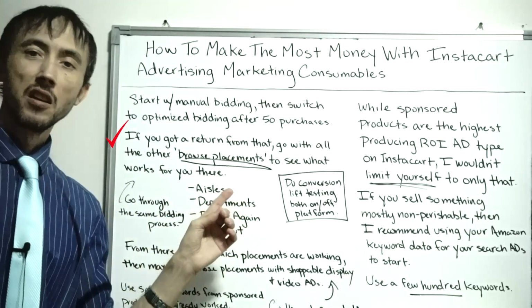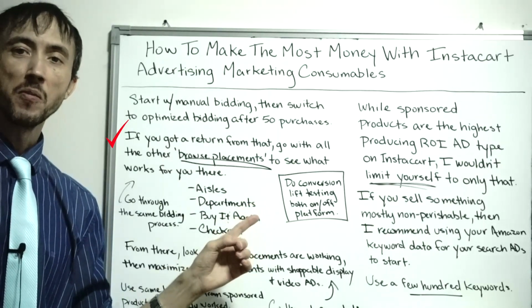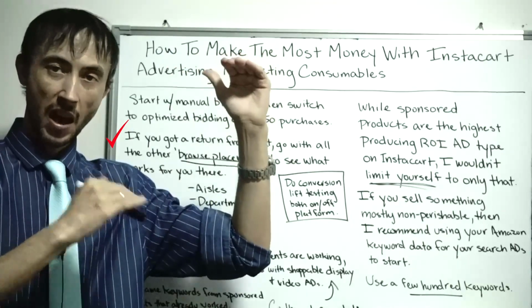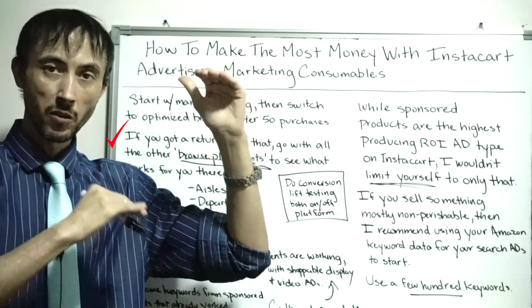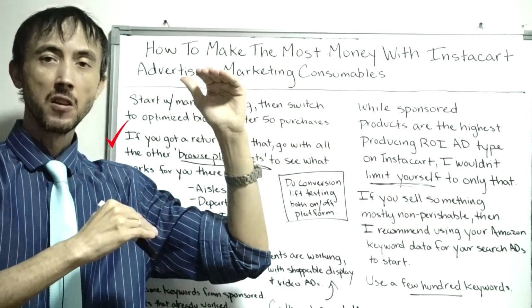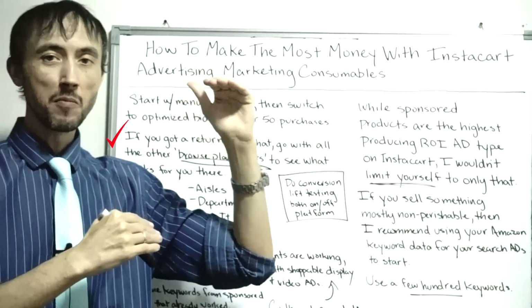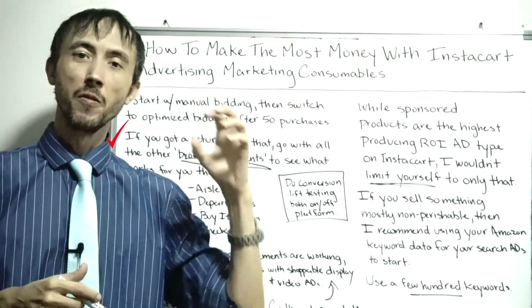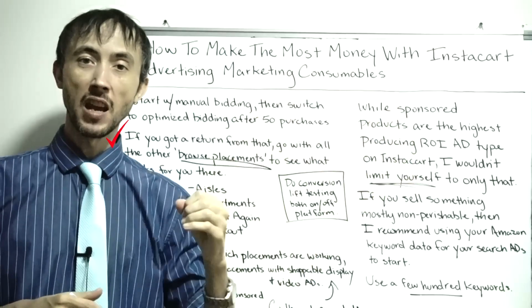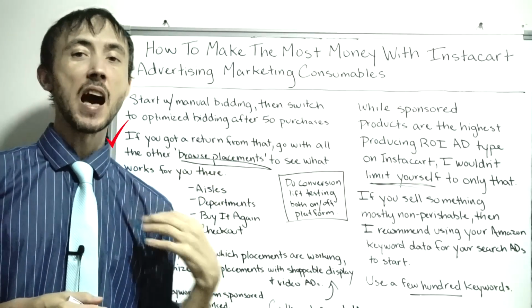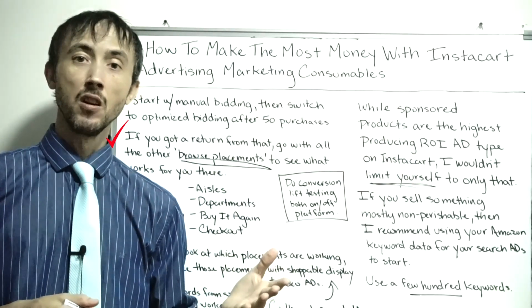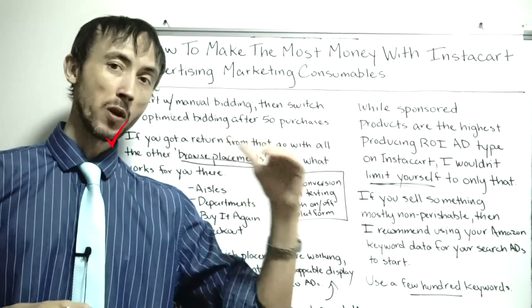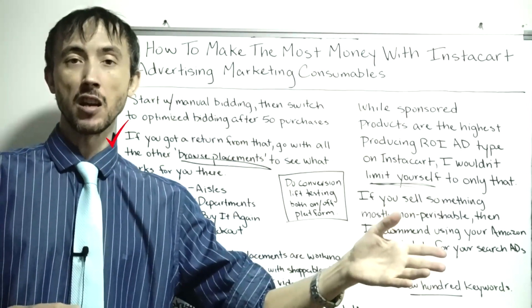Again, if you think you need a 10-to-1 return on the product, in terms of sales to ad spend, you need $10 of sales for every dollar of ad spend. You can do that, but you're not going to make nearly as much from the Instacart platform, because the value is in the repeat customer that you're obtaining through the platform. So for me, I'm going to simply settle for like a 4-to-1 or a 3-to-1 return, knowing that the average customer buys more than once.